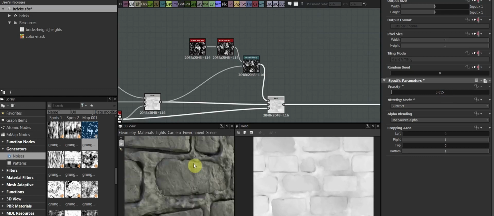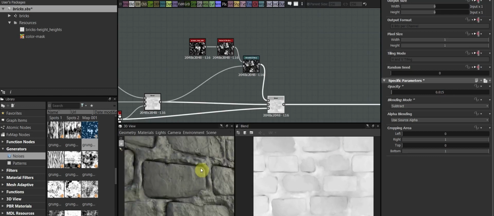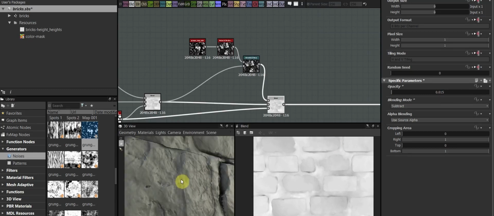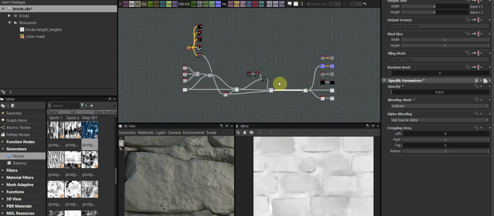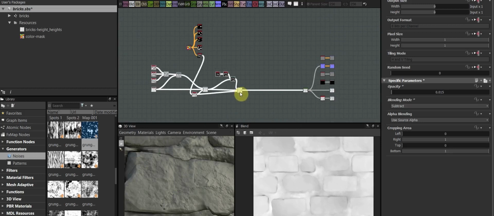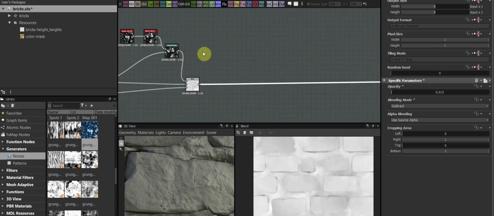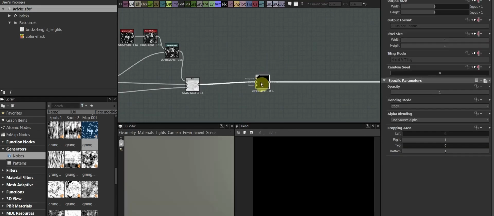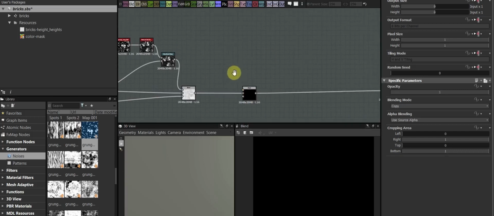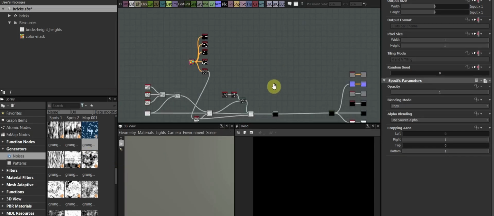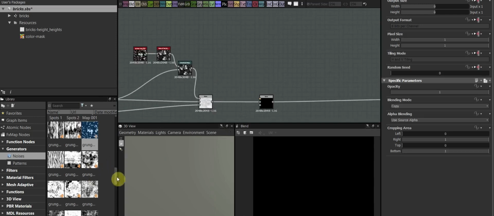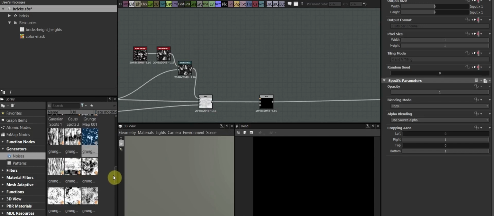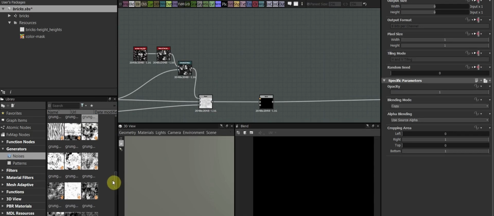Yeah, I think this will work just fine. And now let's add some fine noise to our bricks. You can test out some more detailing techniques. I'm just doing this part a little bit faster because there are a lot of things to cover. And you can just play around with the grunges. They add some pretty nice effects.